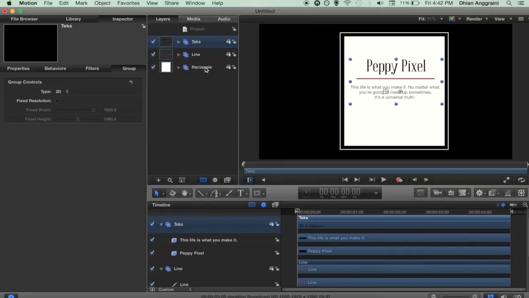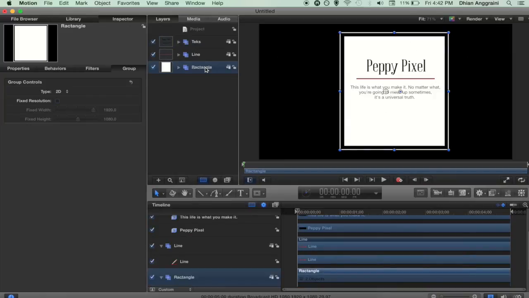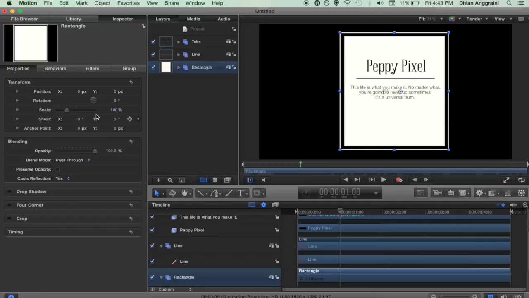Now we're going to animate each of these elements, so it will look exactly like in the video. So you click on the rectangle layer, and then on your timeline, go to 1 second, and under inspector and properties you can set a keyframe on scale.